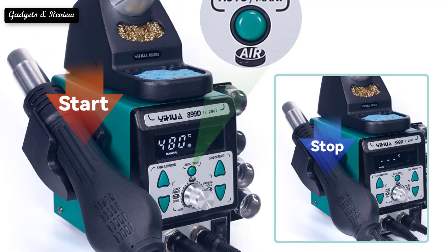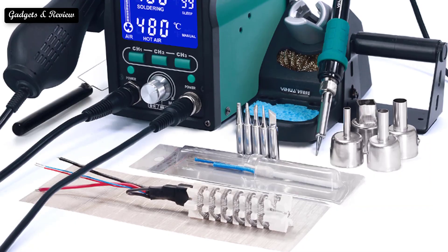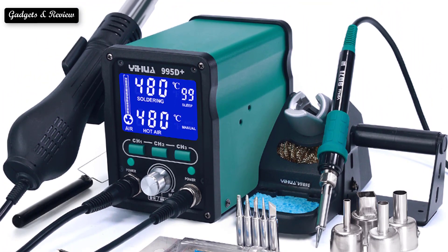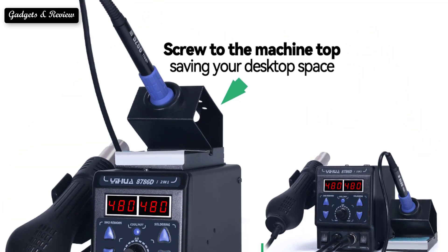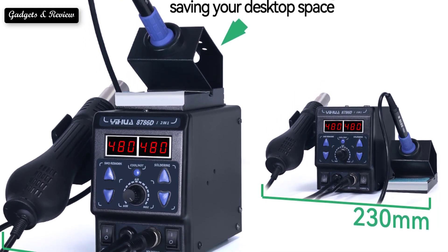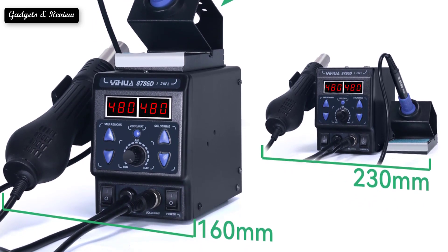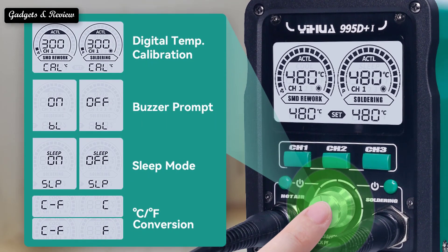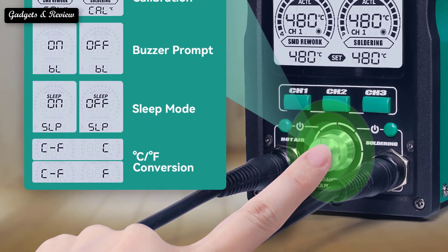Neat and proper soldering needs a decent soldering station. Sure, as a beginner you can do soldering with any station, but you would hardly get the required results if you don't know how to pick the best soldering station for beginners among all the available options on the market. To get neat and accurate results when soldering, you must have a good soldering machine. It's important to think about the unique needs of your soldering projects, such as the voltage requirements. Most household electronics only need a voltage range of 30V, but industrial electronics may need voltages as high as 48V or even 60 volts.